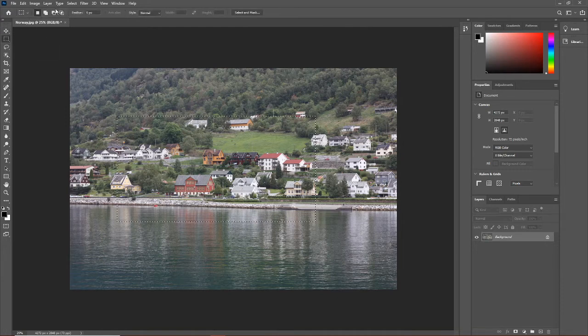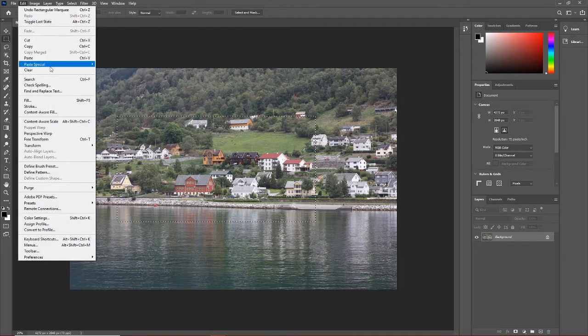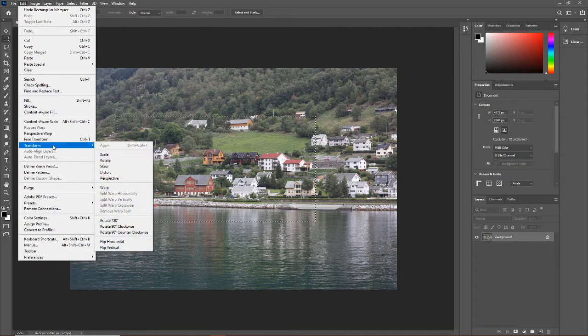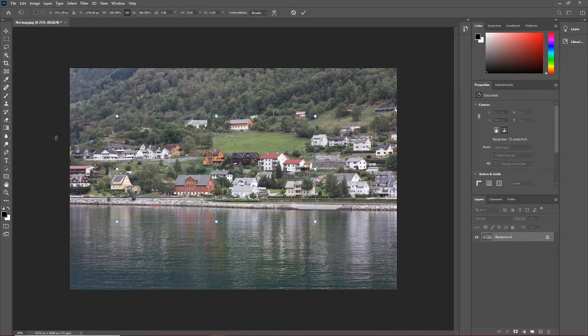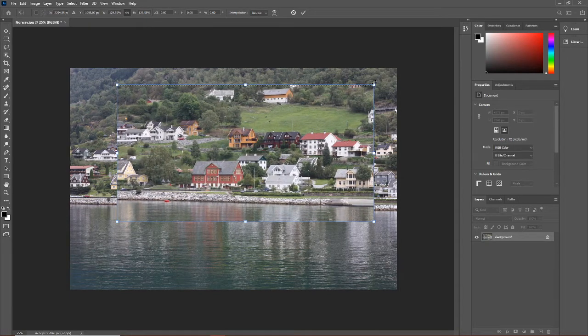Let's get that highlight again just so we can see a couple other choices. Some of these, like check spelling, are obviously not relevant here. If we had text, that would work. Transform is where you can do things like scale, rotate, skew, all of that sort of thing. You'll find in general, the rotate you might wind up using, and flip. Those things come up. The other ones for beginner stuff you're not going to use too much. Free transform is probably more what people are used to, where it changes the grid to have these little squares on it, and you can then go ahead and move it like that.